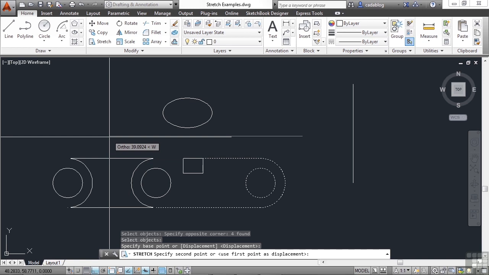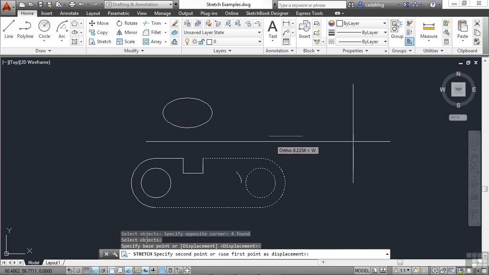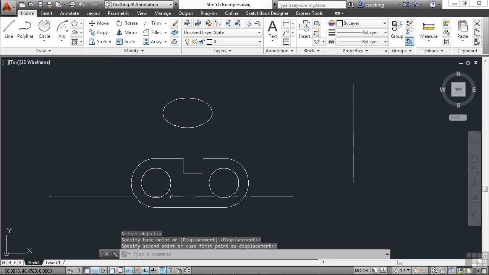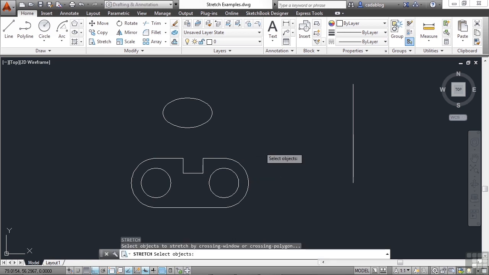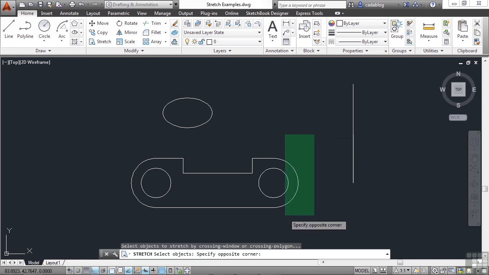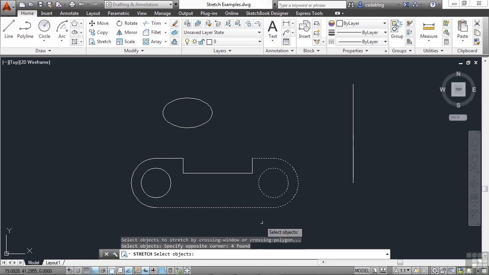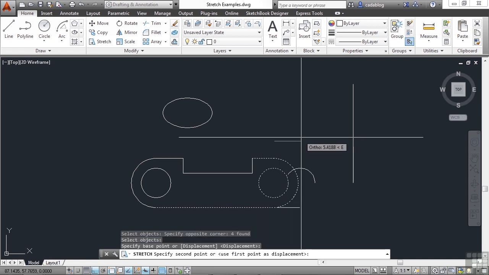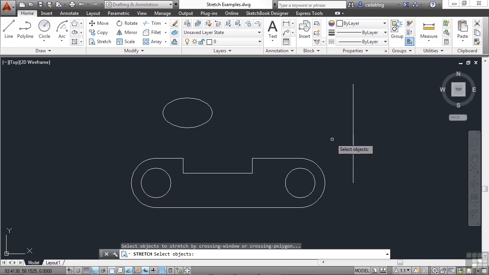Now you get a bit of a preview here. You can see the circle and the arc relative to each other haven't changed. And the endpoints of the two lines that are connected to the arc don't change either. But the parts that aren't selected remain the same, like this endpoint and this endpoint. So I can select this much and do that. I can select this much here, getting just the arc and part of these two lines, and do this. Since there were no vertices on a circle, it grabbed the entire circle.